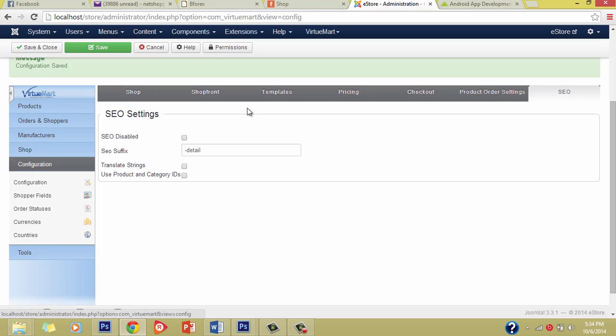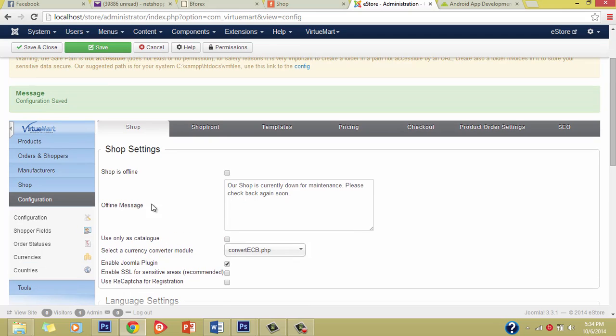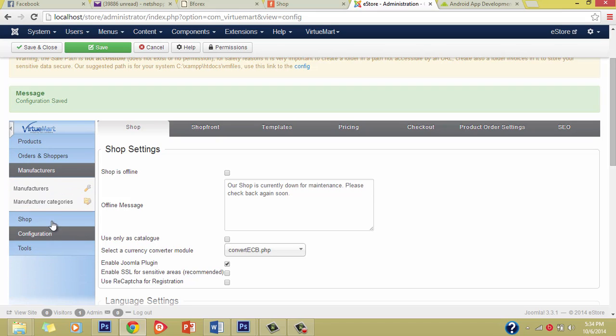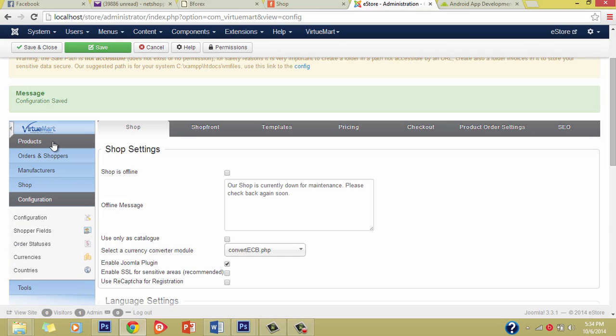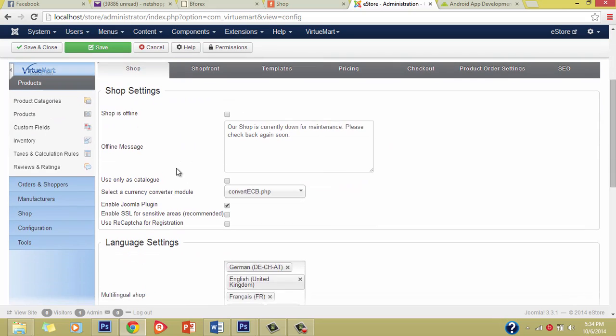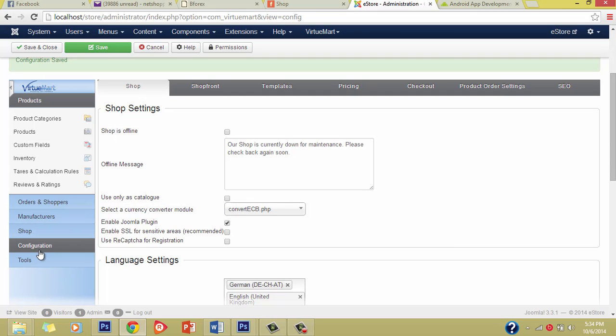So the others now, you have your currencies, you have all that. The last thing I'm going to talk about today is just going to be currency. But every other thing here on this VirtueMart interface, we are going to be exploring as we are creating our products and our manufacturers and thereon. What I did now is just to give you a very, very detailed description or introduction to the VirtueMart interface.